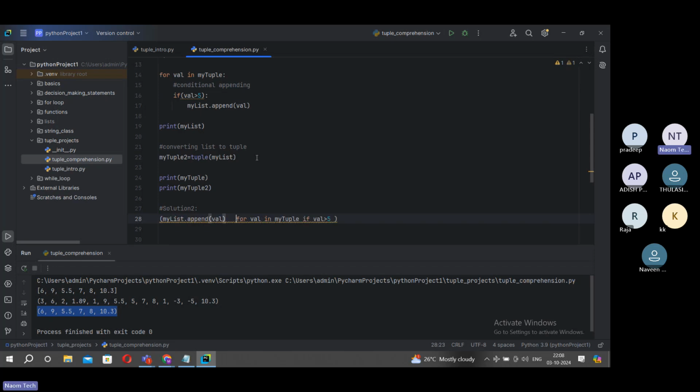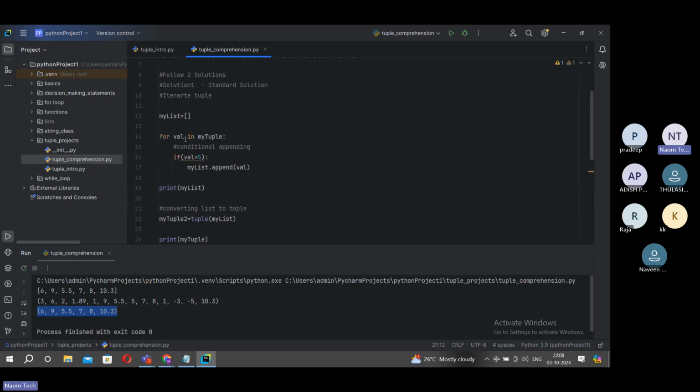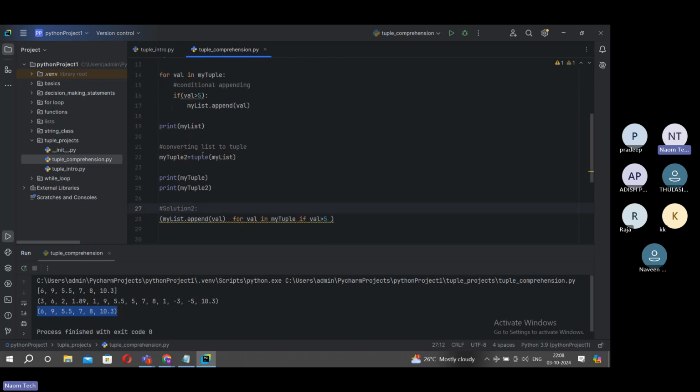Okay. And finally, just leave it like that. So here you do one thing. For solution 2, see how many lines we have created here? 1, 2, 3, 4, 5, some 4 or 5 lines of code. And also converting to tuple is one more line, some 5, 6 lines of code. All that you just simplified or optimized into one line. See, this is just one line.